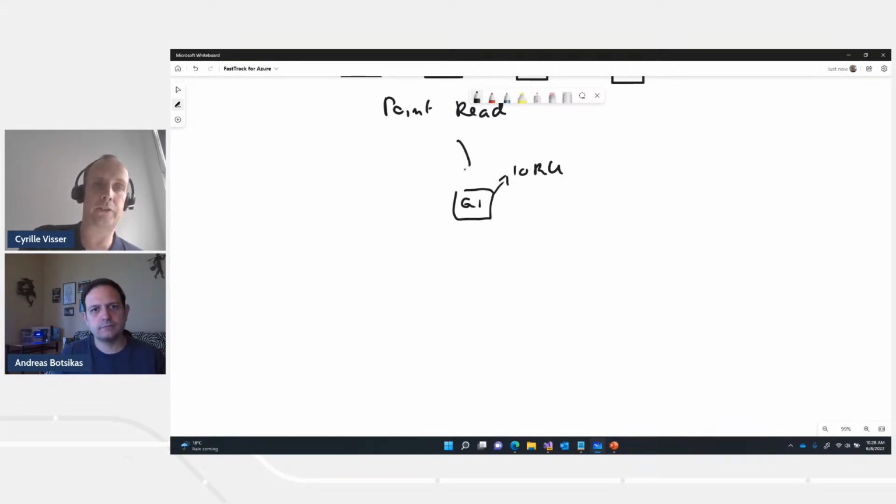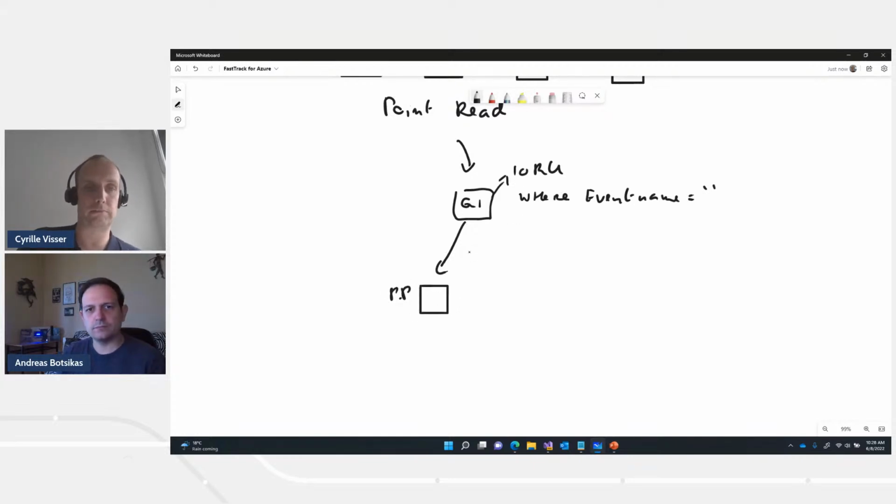When a client sends this query, if it's filtering on the partition key, so event name in our case, then Cosmos DB will exactly know where it is. So we are going to hit directly the physical partition, and then return. And this is beautiful. 10 RU, we know exactly where it is.